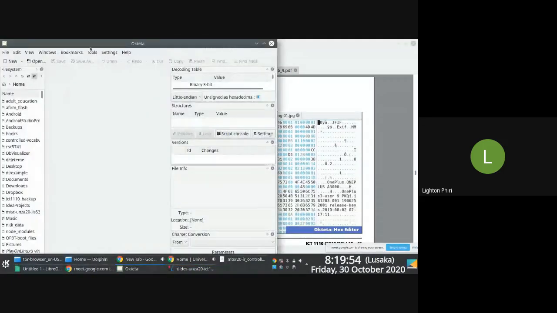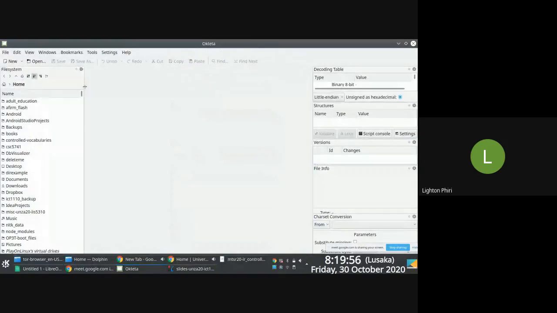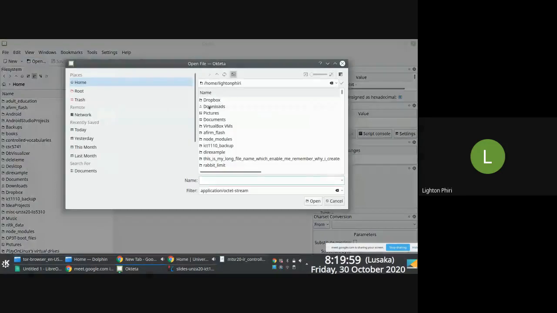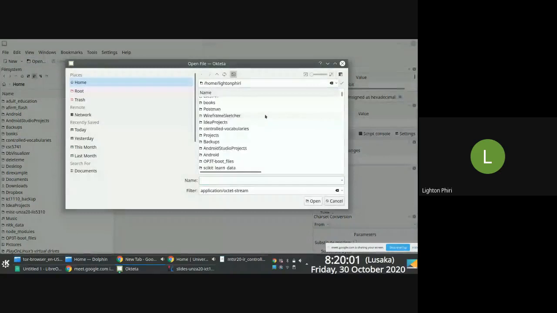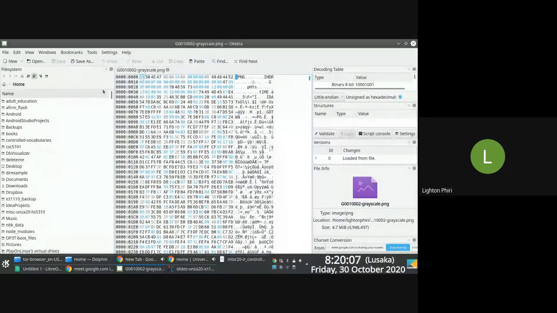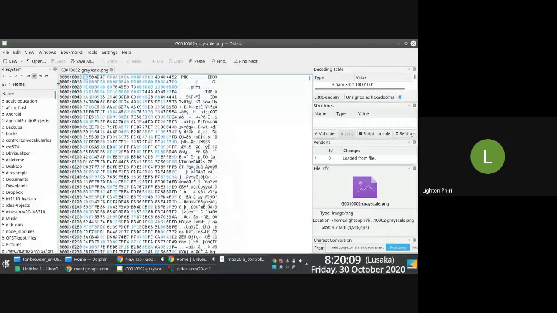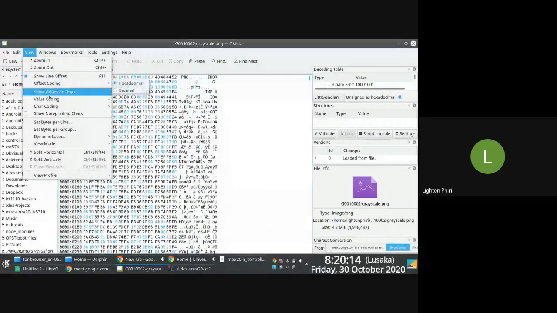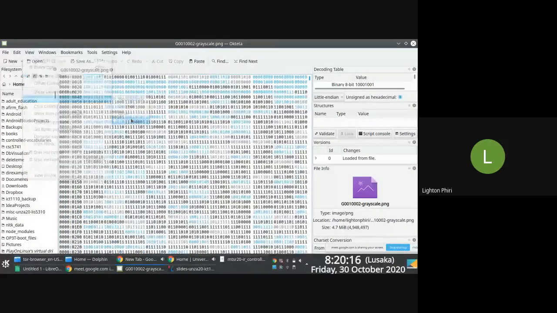I just opened up Okteta here. Similar to textual content, the representation of the image file is pretty much going to be the same, right? Ones and zeros. Again, trying to highlight the fact that as far as a computer is concerned, it doesn't matter whether it's a text file or an image file.